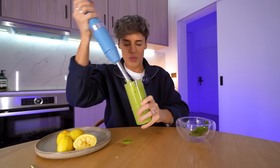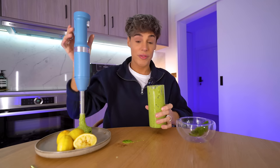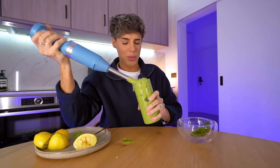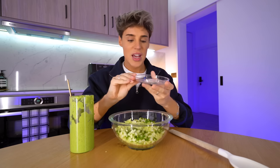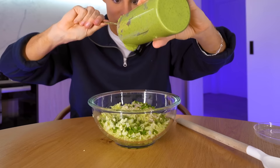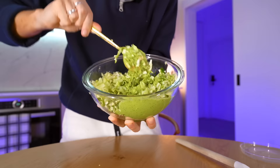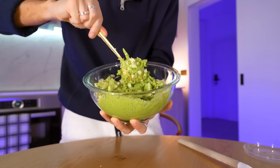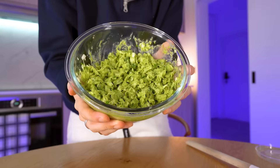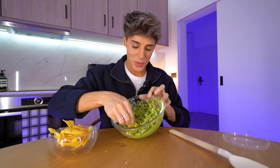Somehow this worked. It needs a little bit more processing, but the texture feels very similar. I can't believe this actually came together — the consistency is pretty spot on. It's also very oniony because of the shallots. So what they didn't tell you was that this sauce will make you cry. I also realized we didn't add salt and pepper, so I'm just going to add a little bit. I'm going to pour the sauce onto the salad. It's a very wet, almost like a guacamole texture. It smells very fresh — the freshest smell you can imagine. I think we were pretty successful at recreating it — it looks very similar, down to the size of the vegetables and the color of the sauce.